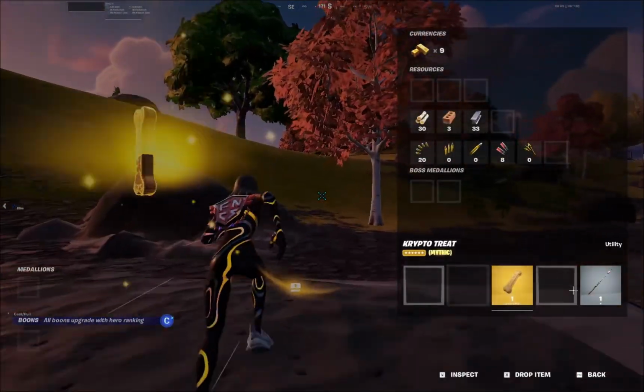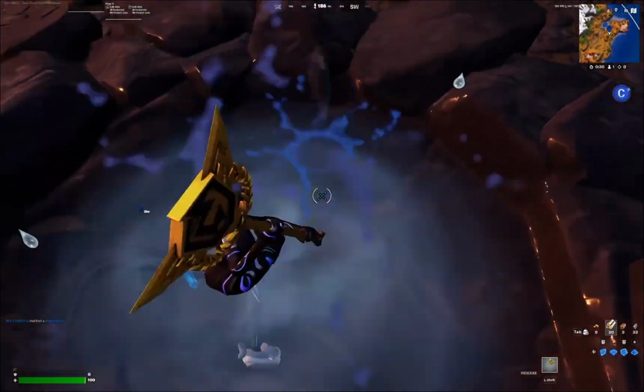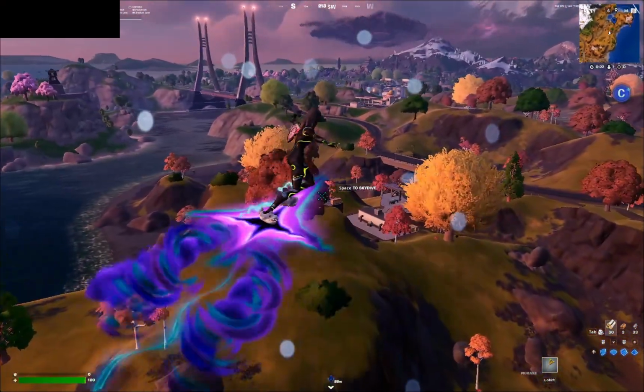And then what you're going to want to do is go straight up to right here, and you're going to want to hit this pad. This, I guess, geyser pad, whatever you want to call it, will bring you straight into here. Now, I was the fragger on the team.